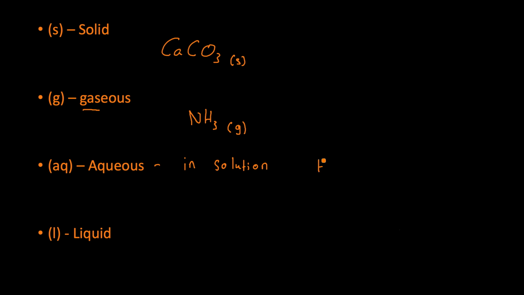For example, hydrochloric acid, right? Hydrochloric acid is always in water, so it's an aqueous solution. HCl could be a gas as well, by the way, so be careful of that. Sometimes you can have hydrogen chloride gas. Another one could be sodium hydroxide, which is of course an alkali. Well, it's an alkaline solution, so it's aqueous. Something else might be, let's say, sodium chloride, right? So table salt. So sodium chloride.